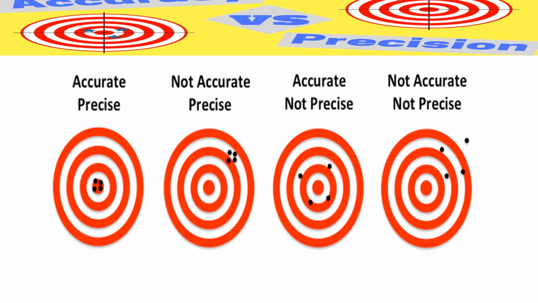Now let us look at these. These are mostly around the center, but the points are far apart, that is, the values are not repeated in a similar way. So the result is accurate but it is not precise. Now let's look at the fourth one. Here we see the dots are apart and far from the center, and what does that imply? It implies that it is not accurate and not precise. So that is a visual impression to help understand that accuracy and precision are not the same thing.